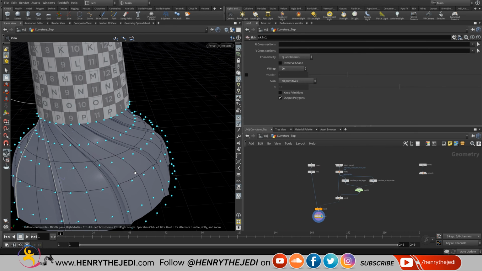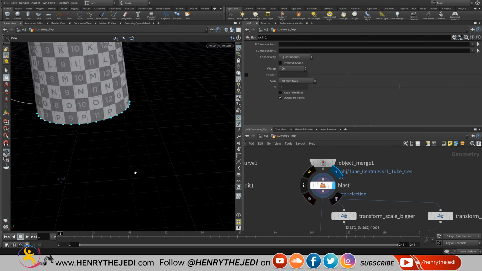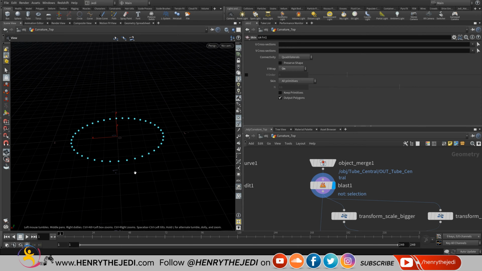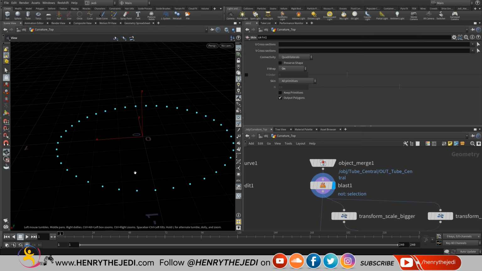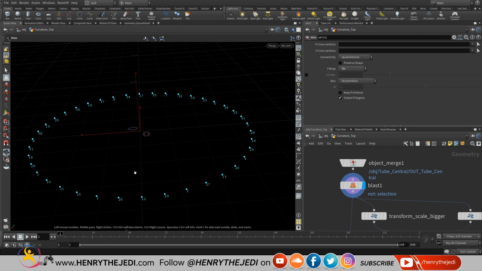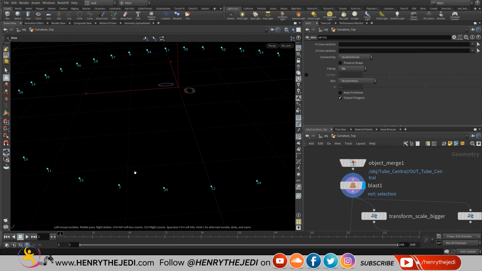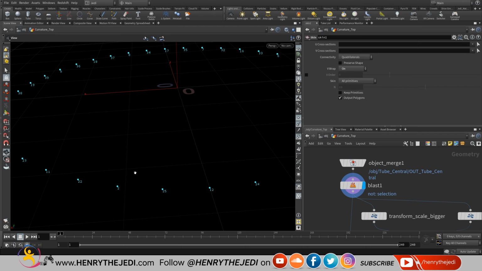All right. So if we go back to the blast node, let's hide other objects so that we can concentrate on this object. And luckily, I showed you earlier how to turn on the display point numbers. Then let's observe what is happening here. If you look closely, you'll notice something is wrong with the numbers display. For instance, mine starts at 2, and then the next number is 22, and then the next number is 11, and then 23, and then going this way is doing other things again.